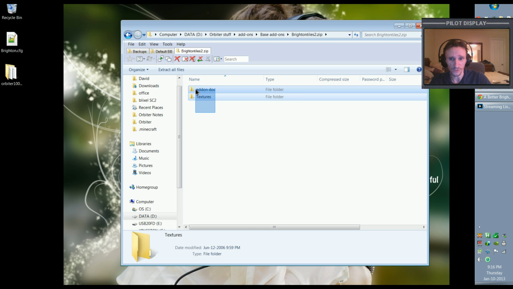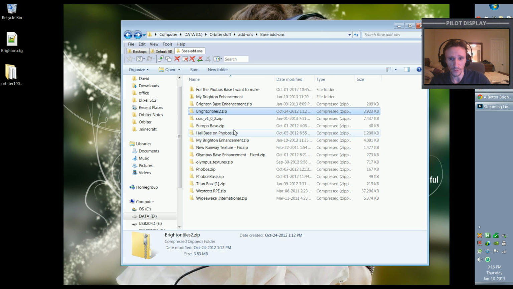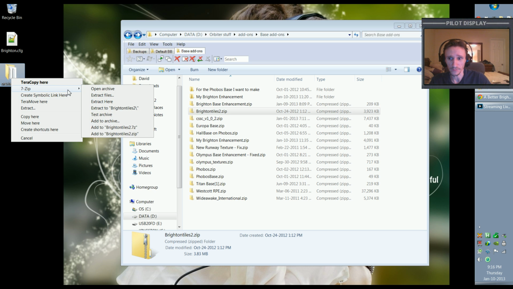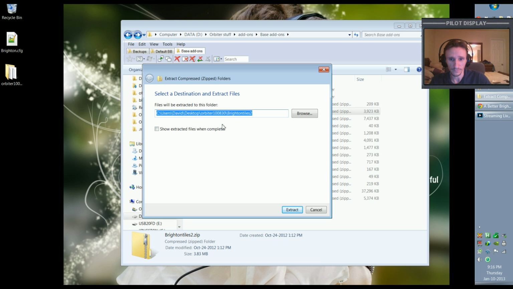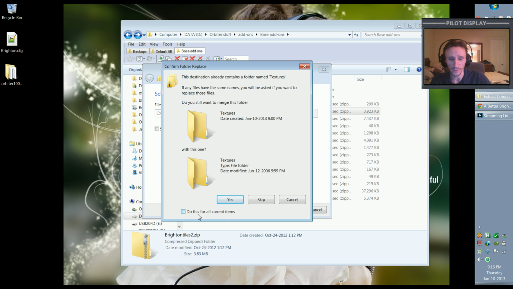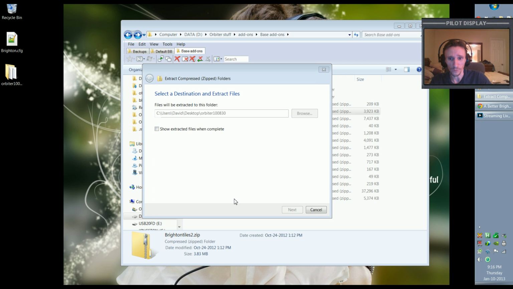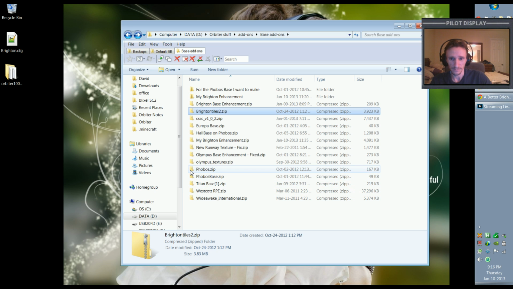Instead of going in and dragging them over like that, another option is you can right click and drag it over and let go, and then you can click extract, and that will ask you where you want to extract it to, and we can just extract it this way. So that's just 2 different ways that you can extract your files, and I don't know which way is easier for the average person to do.